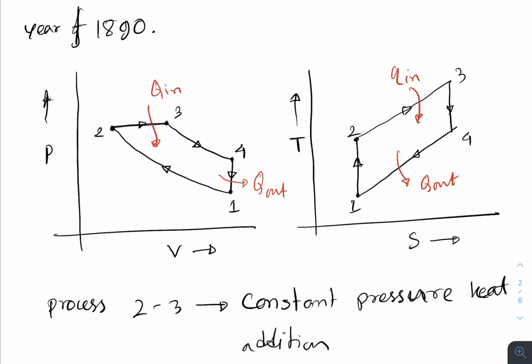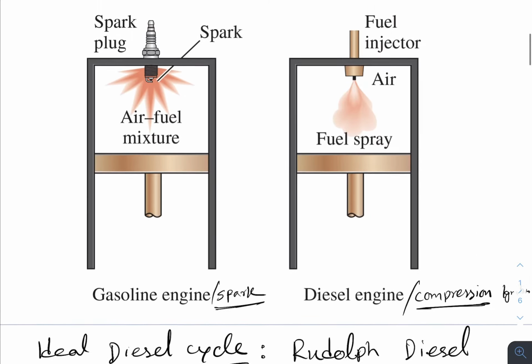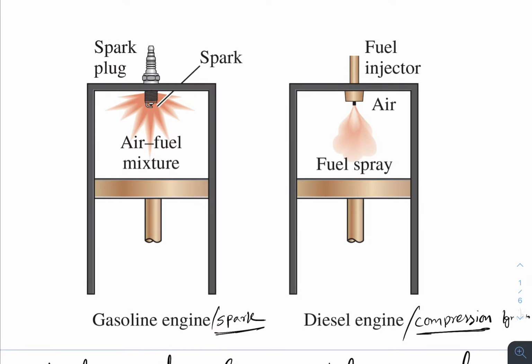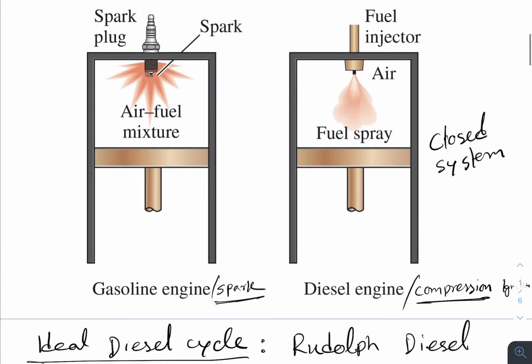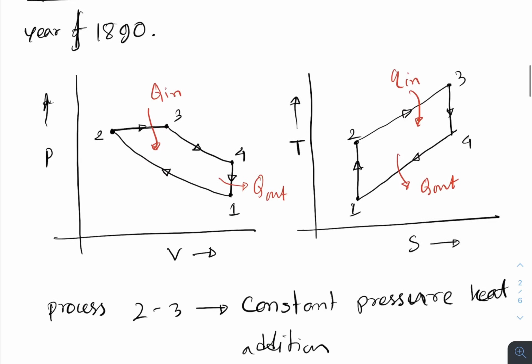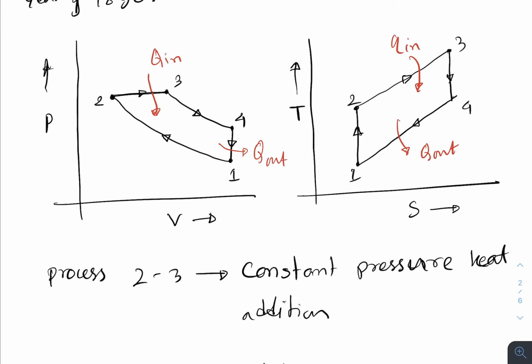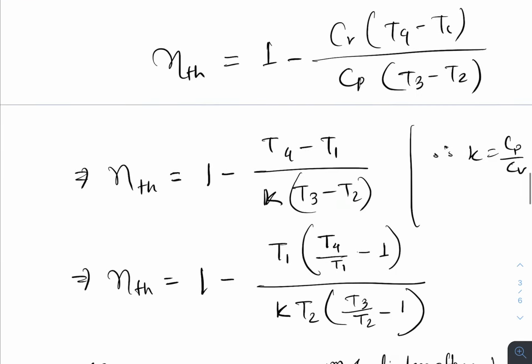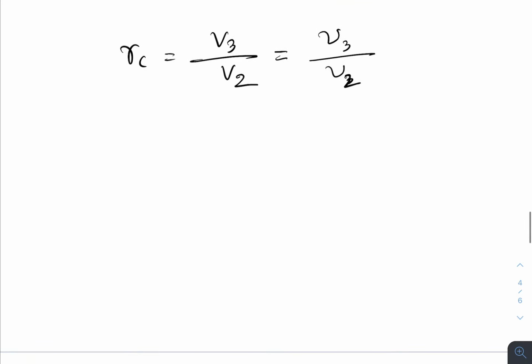Now let's take a look at the 1 to 2 process. What is happening in the 1 to 2 process? This is an isentropic process. We can clearly see that entropy is the same, and similarly the 3 to 4 process is also an isentropic process. It's an ideal case, and everything happening right here is in a closed system, so nothing is crossing the boundary. The mass is not crossing the boundary in this case. So it's a closed system, and also an isentropic process with an ideal gas.